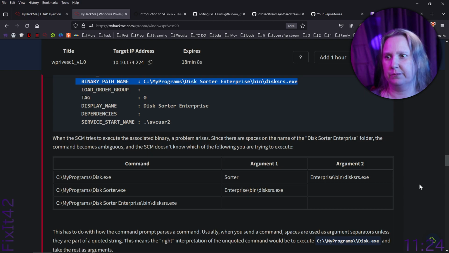So, disk.exe, disksorter.exe, or disksorter enterprise bin. Yeah. So the spaces, and this is obvious, but do we want to make a note of this?